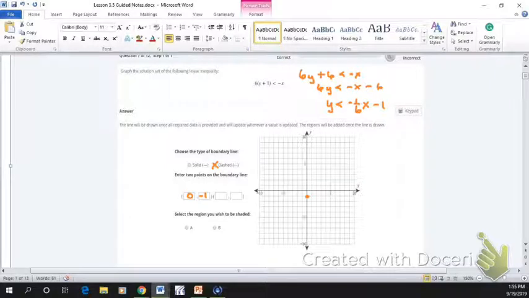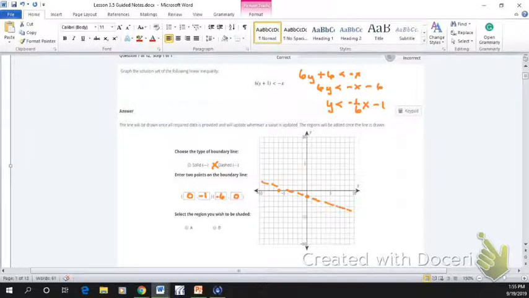So from there, you can go down 1 and right 6, or you can go up 1 and left 6, which is an x-intercept, which is a super easy one to figure out. So I'm going to go with that one, -6, 0. But it would be fine if you use the other one as well, okay? So there's the 2 points. The 2 points will show up on your graph just like that, and it will make a dashed line through those points. It's going to look something like that.